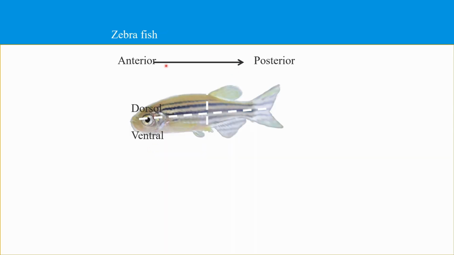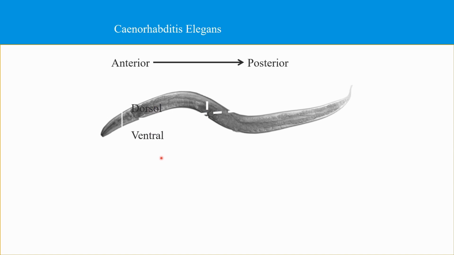Zebrafish too has anterior, posterior, dorsal and ventral. We even call it the dorsal fin or the ventral fin. And C. elegans, even though it's a roundworm, it can be difficult to tell the head from the tail, but it does have a head anteriorly and a tail posteriorly. And more difficult to tell, they have a dorsal and a ventral, so they have some structures that are found ventrally that are not on the dorsal side.